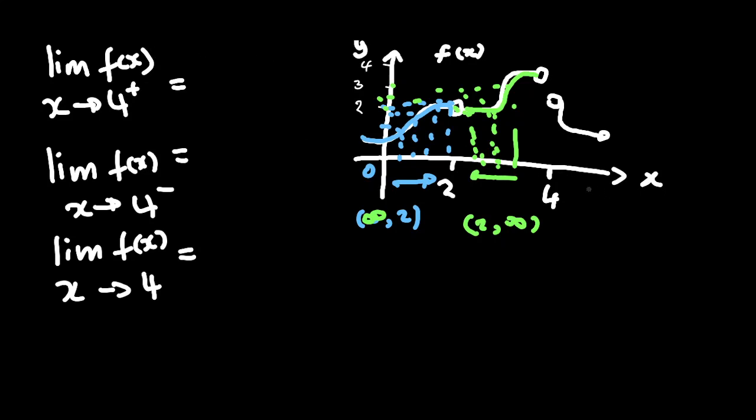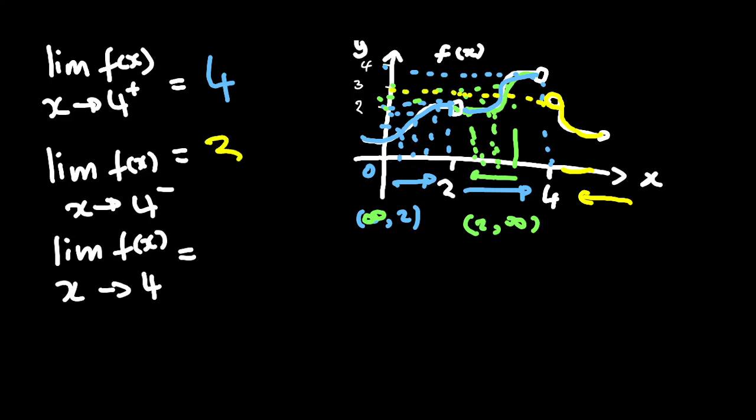So if you see, when I'm coming from this side to 4, I will have to use that portion of the graph here up to here. And if you notice, as I'm approaching 4, my f(x) will be equal to 4, so I will have 4 here. And if I'm coming from this side, let's use another color. If I'm coming from this side to 4, I will have to use this portion of the graph here. And at this portion of the graph, the limit of f(x) will be 3.